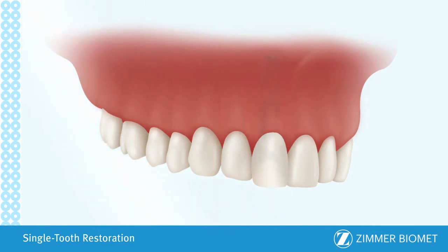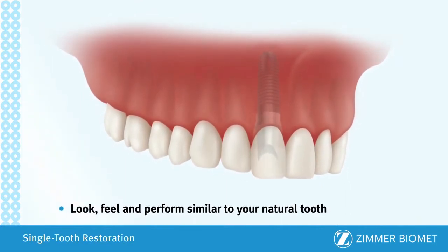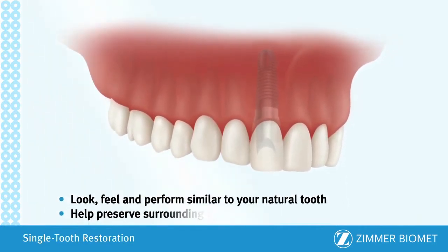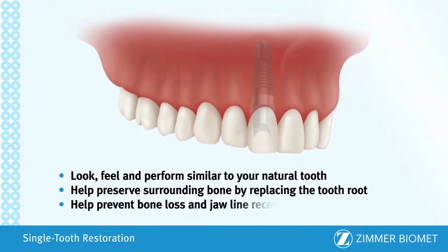Implant-supported crowns can provide the following advantages over traditional treatment options. Look, feel, and perform similar to your natural tooth. Help preserve surrounding bone by replacing the tooth root. Help prevent bone loss and jawline recession.